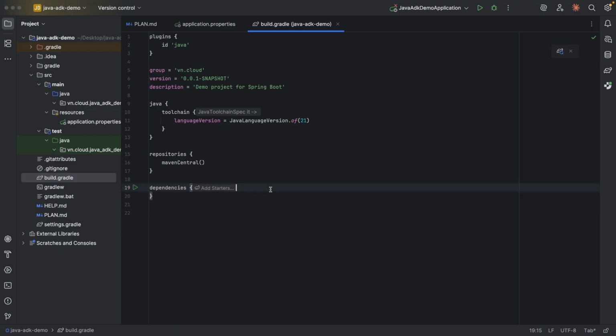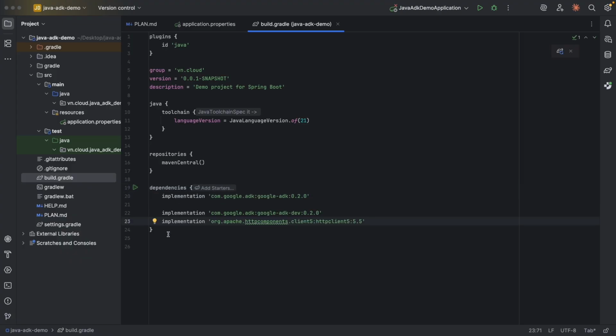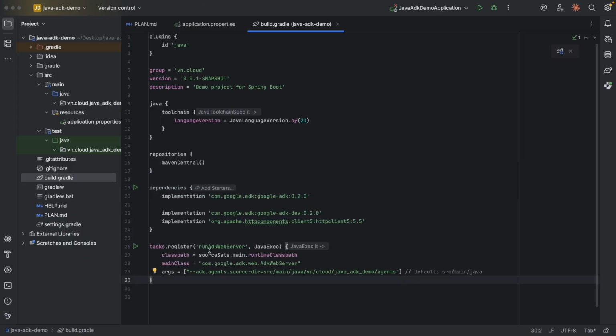Okay, now let's add the Google ADK for Java dependency here, and a task for running the web UI server, the ADK web server, which is pointing to the agent package. Okay, reloaded.